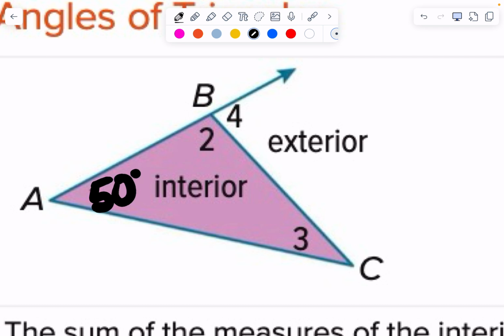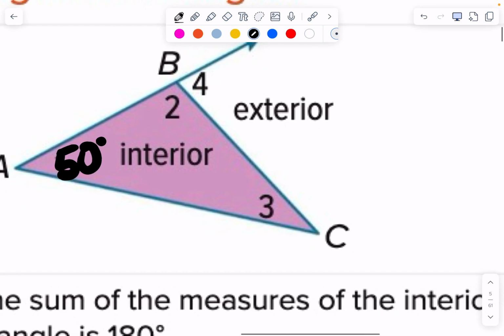Ready? Okay. Angle 3, just so that they don't end up being the same, let's make him 60 degrees. I don't know. And 70. Actually, let's make him 30 degrees. Angle 3 is 30 degrees. I have a method for my madness here. Okay, so 50 degrees, 30 degrees. Ready? They want to know what the measure of angle 4 is. 80. And you can find it easily, right?